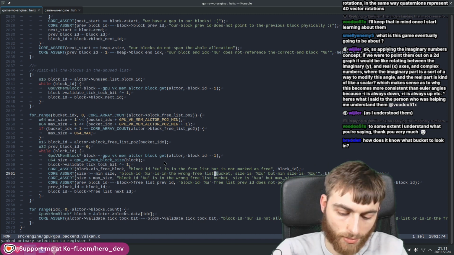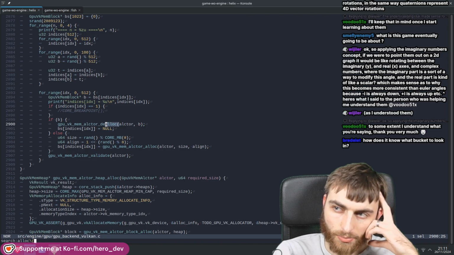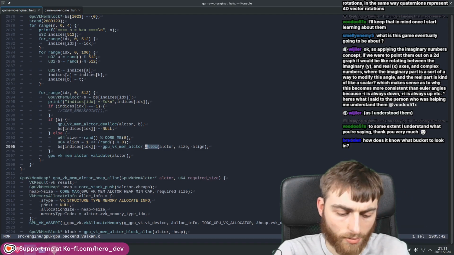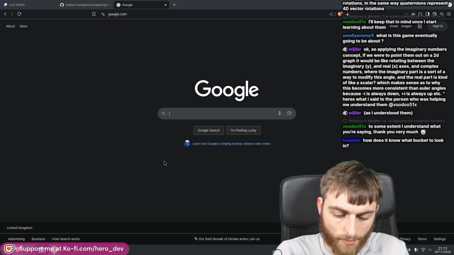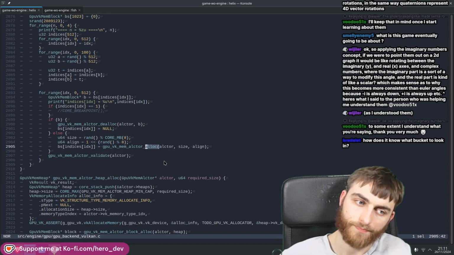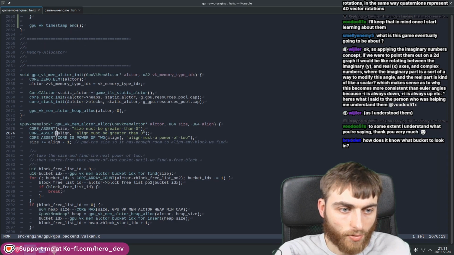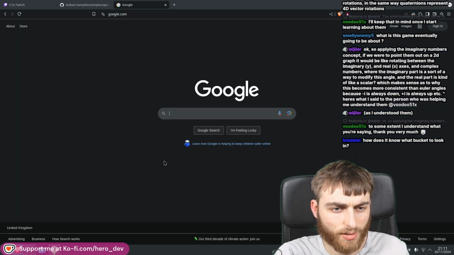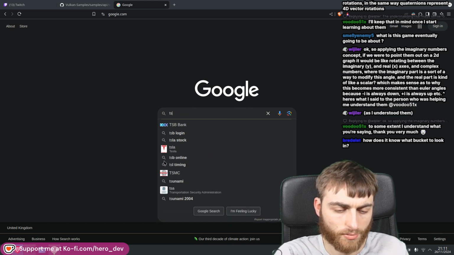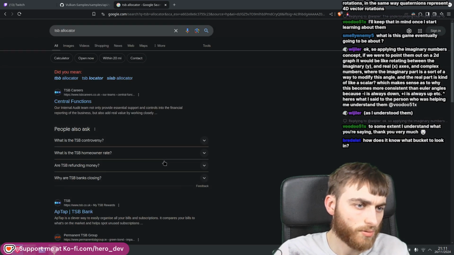How do you know what buckets to look in? So the way I've done it, I actually had this idea a long time ago, then I realized there's a paper where they do it in a different way. I've not actually implemented it in that other way. Of course, it's like a TLSF allocator. Is that what it's called? I think someone else will know what it is. I forget what it is. Maybe it's a TLSF allocator, I'm not sure.